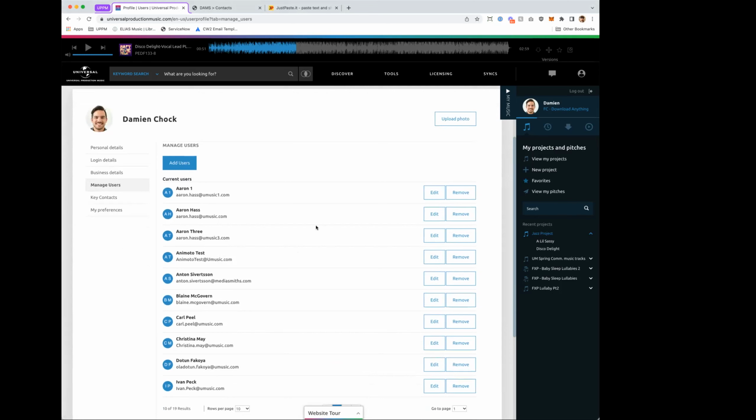If you go into that users section up there where Damien clicked, and you don't see that manage users tab and you want to be able to manage users, shoot me an email and I'll get it added for you. It's a quick, simple add, and then you just log out, log back in, and you'll see it. But just wanted to throw in there that you won't see everybody across Salem. It's just going to be the users for your market. So you can go in there and remove anybody that shouldn't be there and add them.